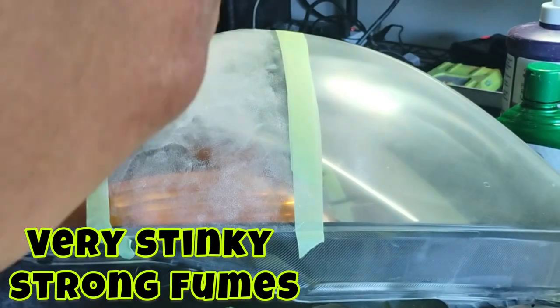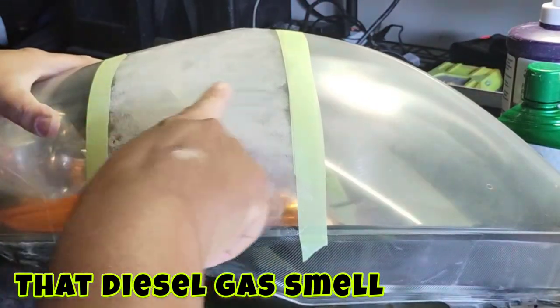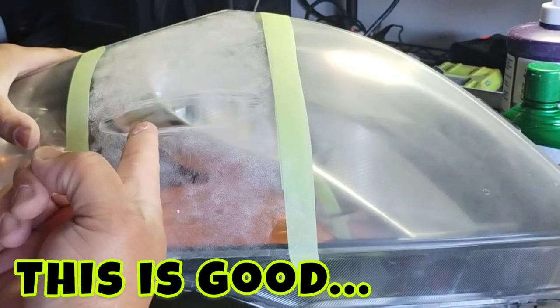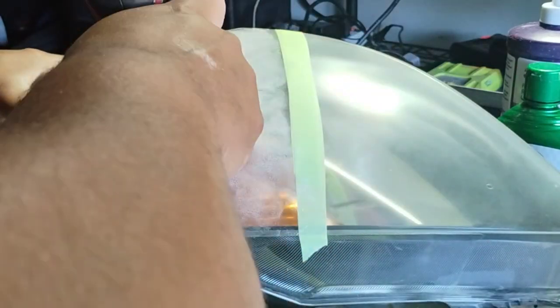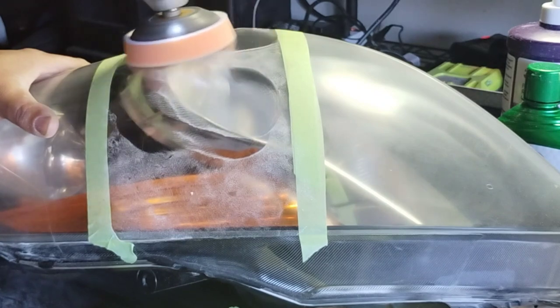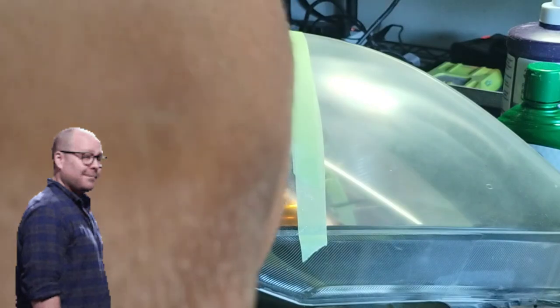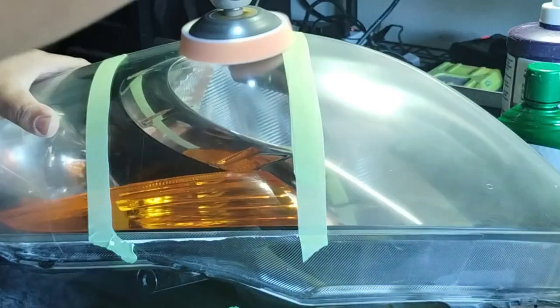But this one here, I have high hopes on this one. I'm very interested in this one here. It's really stinky and it's really oily. You see how it has that good oil in it that makes that 3M product kind of, look at that right there. It stopped me in my speech. Look at that. Damn. That is sexy right there. Very fast as well.